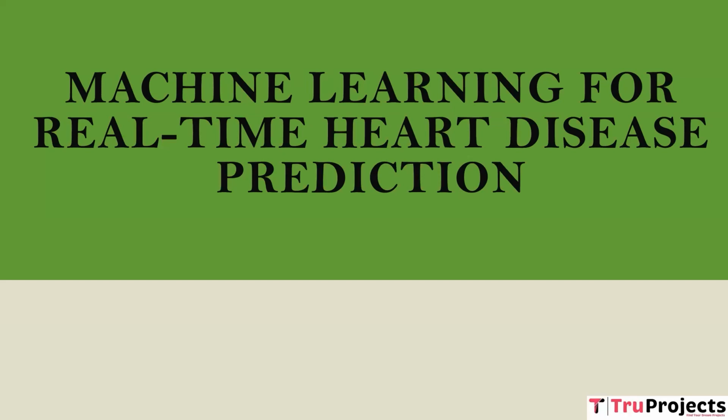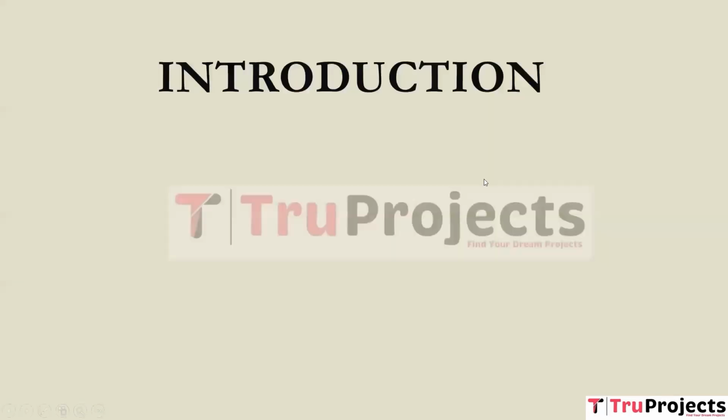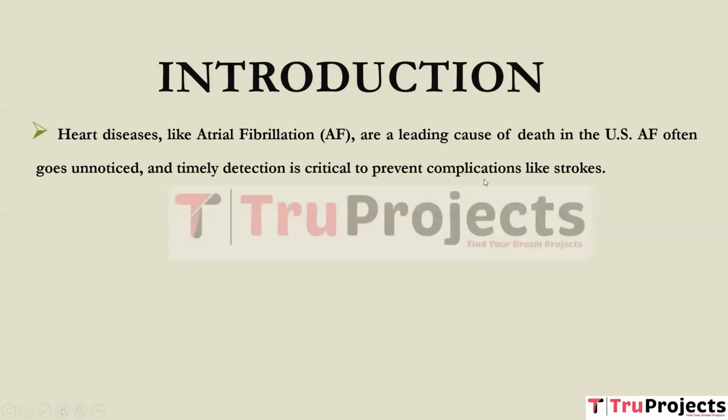Welcome to True Projects. In this video, we are going to explain the project, which is machine learning for real-time heart disease prediction. Heart failure is a significant health concern worldwide, characterized by the heart's inability to pump blood efficiently. It poses a substantial risk to individuals' well-being and remains a leading cause of mortality. Early detection and intervention are crucial to mitigate its effects.